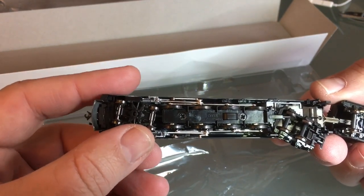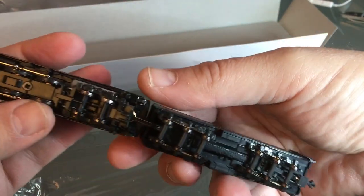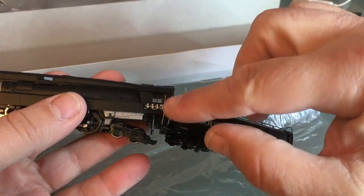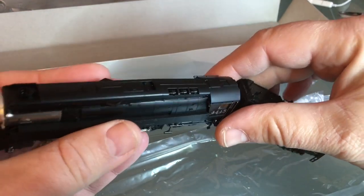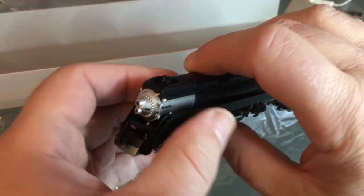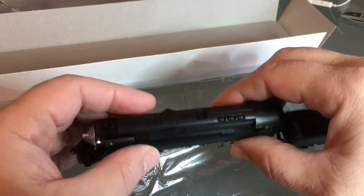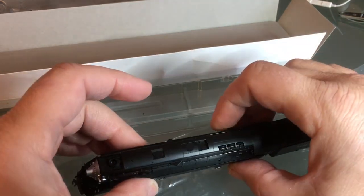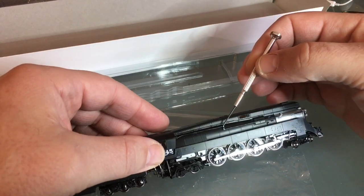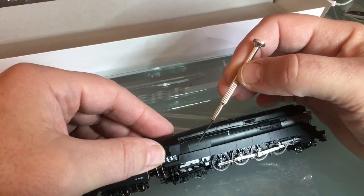I like to look under these — this looks to be about the same as the other one I have. The tender picks up electricity of course. Right away you can see these grab irons on both sides of the cab, they're really cool. Extra grab irons on the side of the cab, the bell — if you remember — is right at the front, hidden away right here. There's your horn, classification lights on the top, a smokestack, generators, and some pop valves over here. On the other side there's the power reverse.